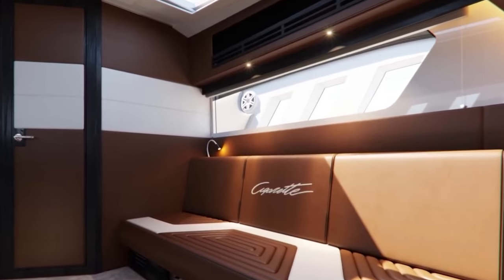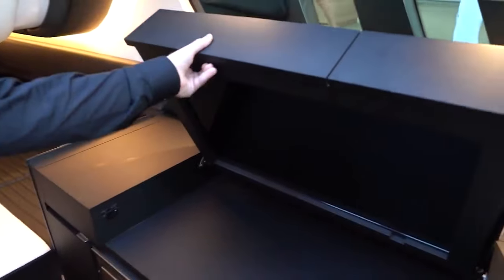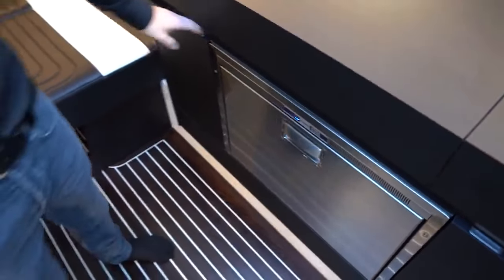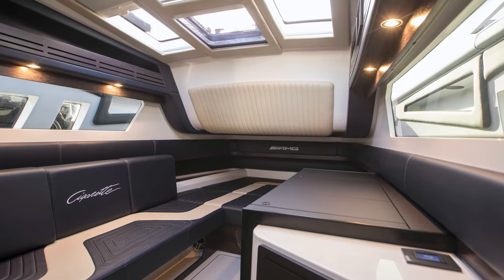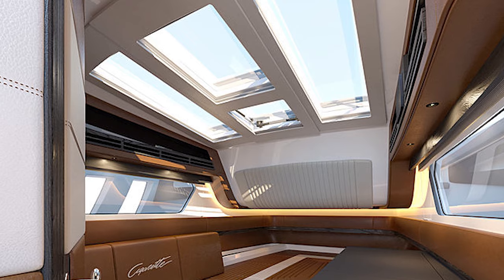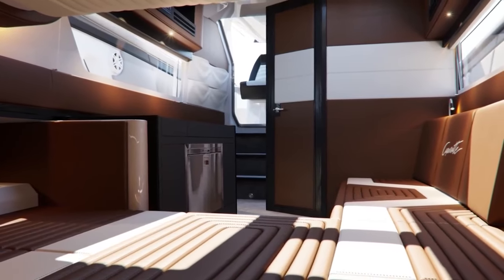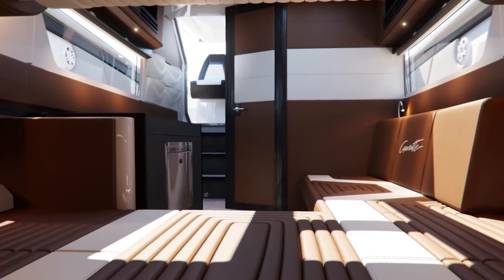Along with the bed, there is a couch that can also be used to sleep an additional person. The cabin includes a TV that folds out of the desk to the side of the bed, along with a mini-fridge in the cabinet space below the TV. A massive sectioned skylight window in the ceiling allows a ton of natural sunlight to illuminate the cabin, paired with windows positioned to look right through the hull of the boat so that light is able to just pour in.